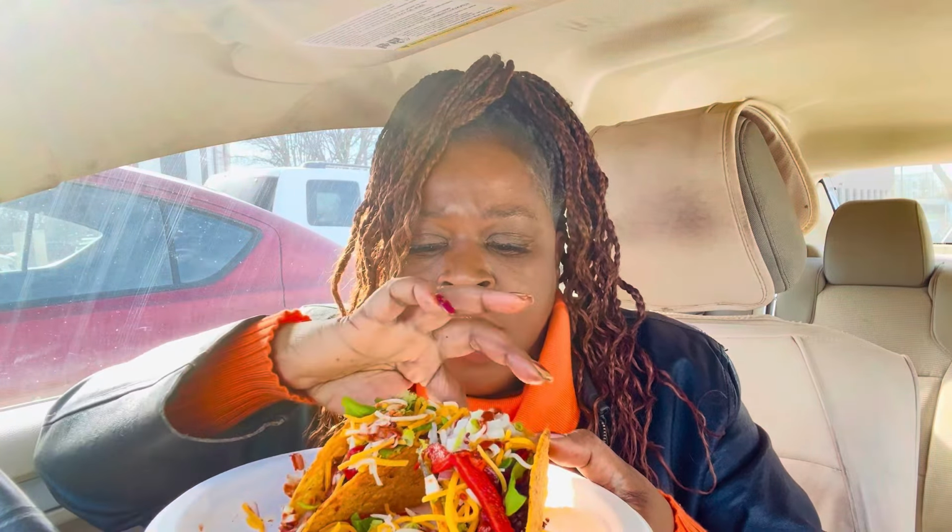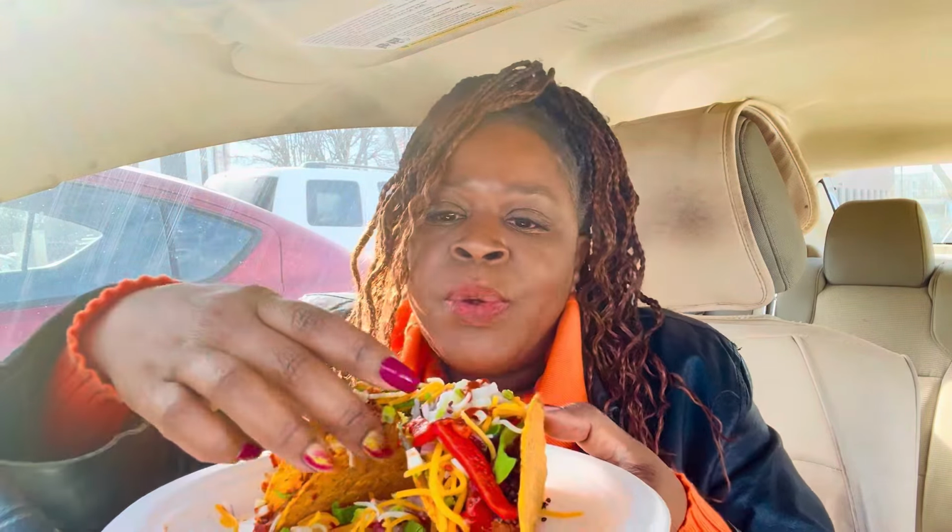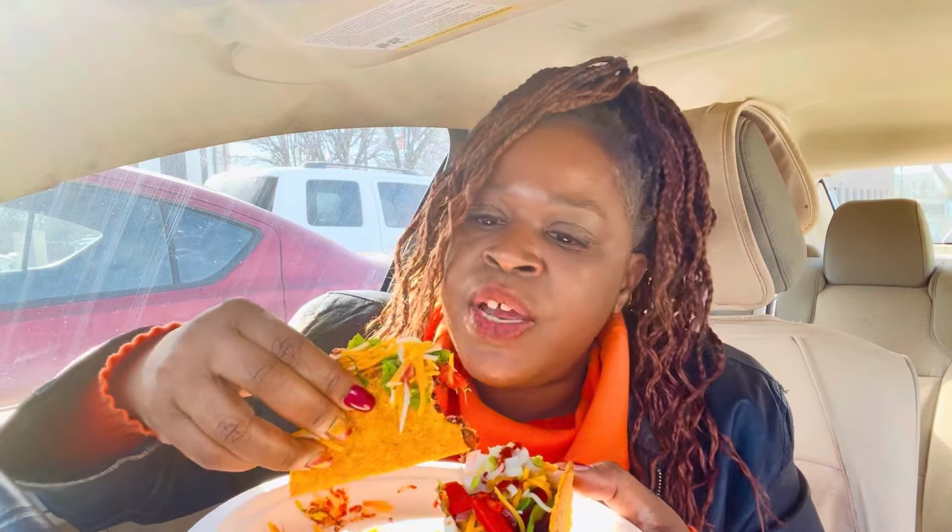Oh yeah, I forgot. I also have, you can see it, see it? Quinoa. Instead of Spanish rice, I made some quinoa. Seasoned it as you would Spanish rice. Make it healthier.